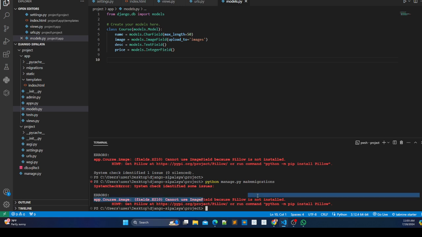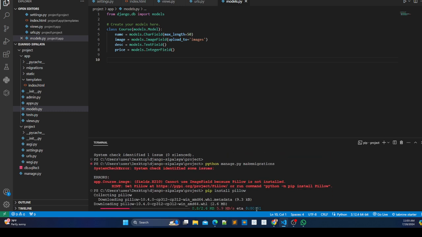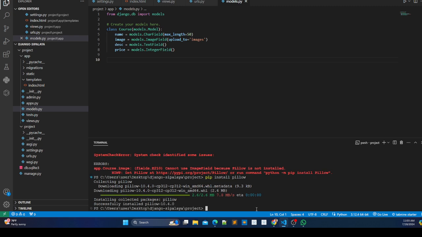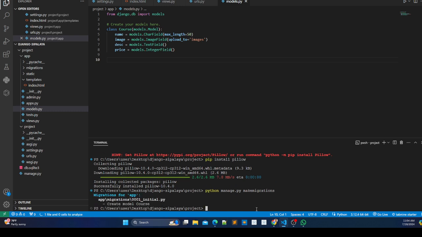So what we have here is that in my system Pillow is not installed, so I need to do pip install pillow. Okay, so after installing that Pillow I can now do makemigrations. After that makemigrations you'll see some changes in this migrations folder.